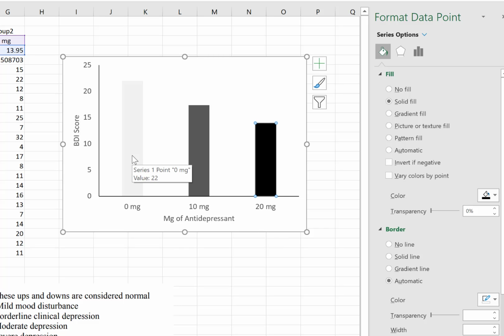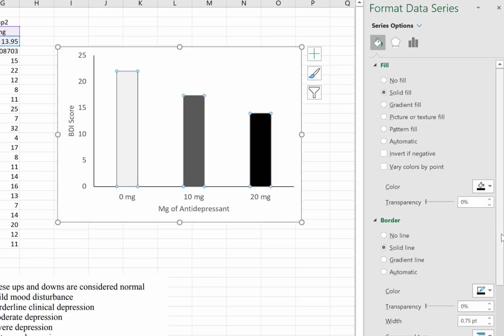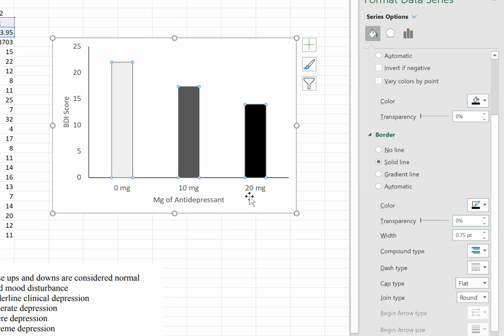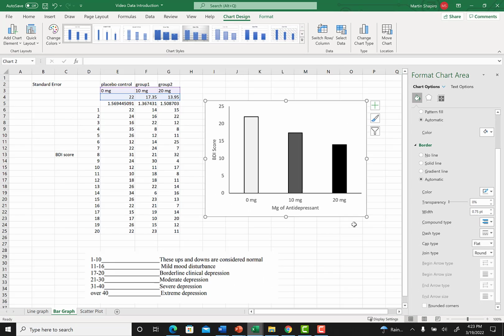Now, another thing I'd like to do is I'm going to click on all of them because I would like a solid border around them because I think borders look nice. And if you see here, you can see the thickness of the border. I'm going to bump that up a little bit. And now we have a nice thick line around it. Okay, these each have lines. Again, it's a preference. But now let's do error bars.